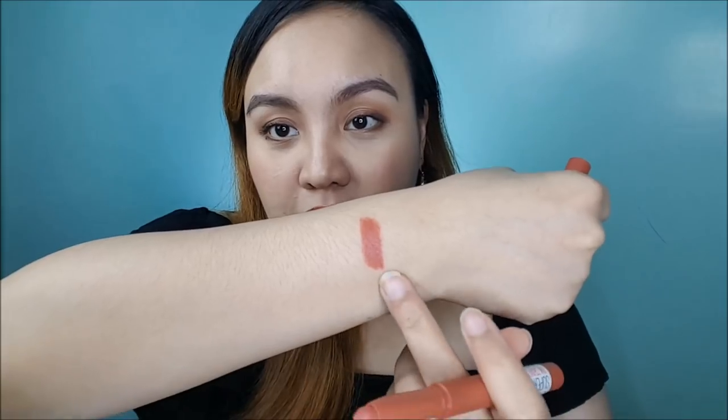Gawa na rin ako ng arm swatch, gals. So this is number 20. This is number 5. O diba? Bongga naman yung pinagkaiba nila. By the way guys, yung finish pala ng mga to is a matte finish. Pero hindi naman yung drying matte. Pero kung choppy yung lips mo, mahalata at mahalata siya.